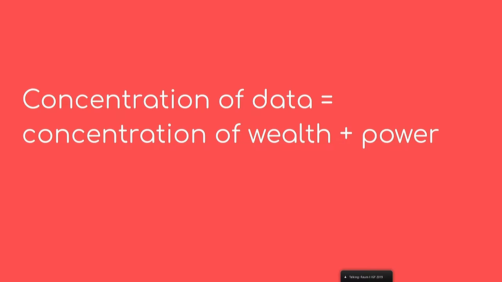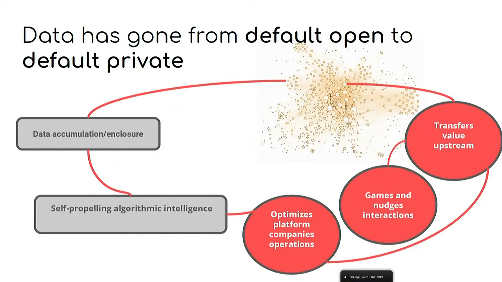So I'm starting with a primary assumption here, and I'm going to develop my speaking points as we go along: that the concentration of data has been coterminous with the concentration of wealth and power. So when we talk about this, what do we mean? There is an indisputable concentration of power that's happened today that we see everywhere. And this is both in the hands of private players and dominant nation states. This is a trend we see across sectors.